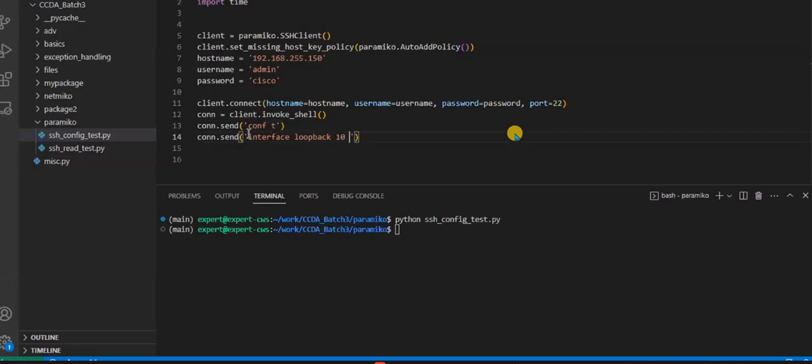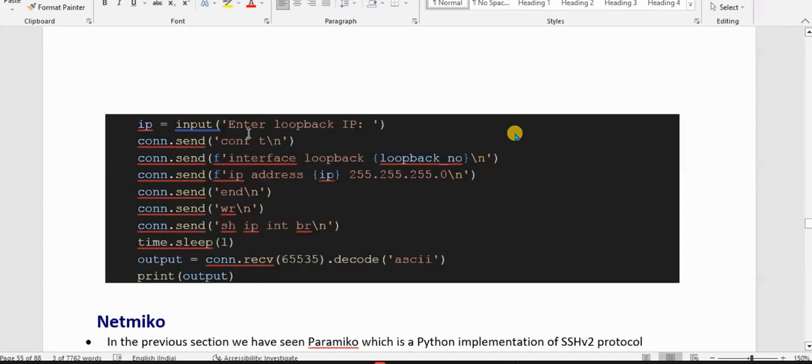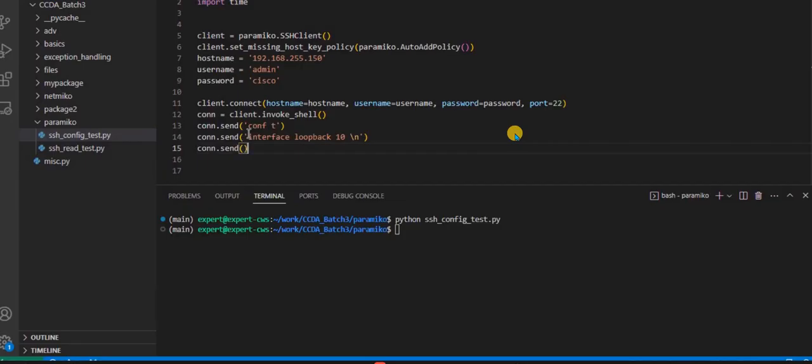You see, the thing with this is I have to give the exact commands too. It's like hitting enter.